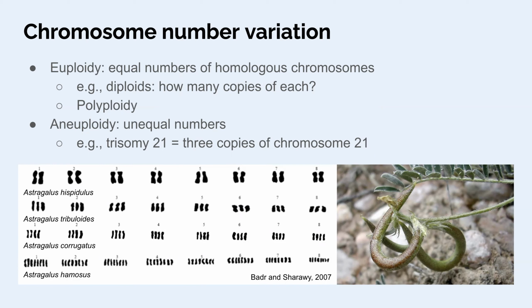And euploid, E-U-P-L-O-I-D, individuals have the right balance, the normal balance of chromosomes. And so you can have euploid numbers that are polyploid. They're balanced, but they can be balanced as pairs, as threes, as fours, and as 1, 2, 3, 4, 5, 6, 8 copies of each chromosome in this species.